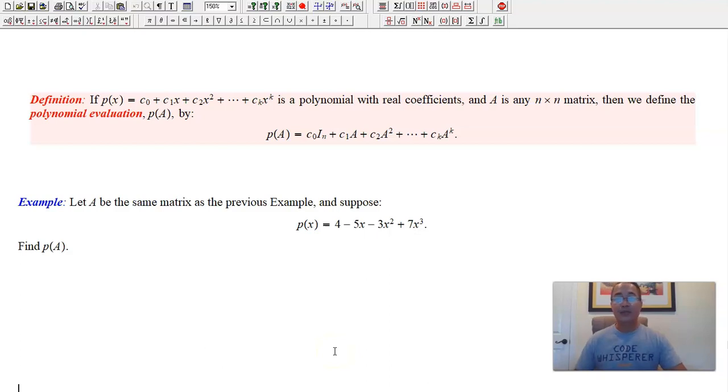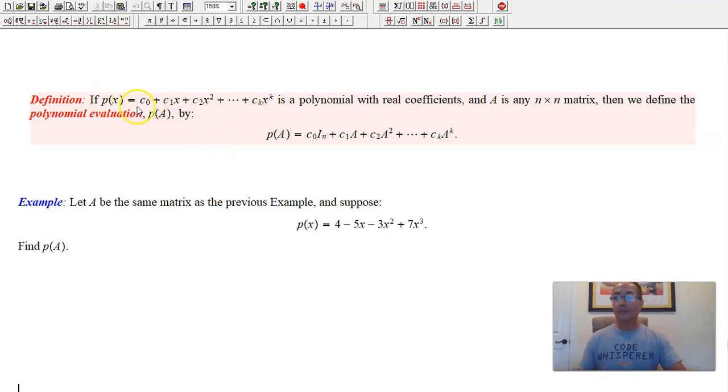All right, so now that we have A squared, A cubed, A to the fourth, what can we do with them? So we talked about x squared. You can also make x cubed, x to the fourth, and so on. So in algebra, we know about polynomials. So what we can do now is think of plugging in a matrix into a polynomial, or in fancier terms, evaluating a polynomial at a matrix instead of a number.